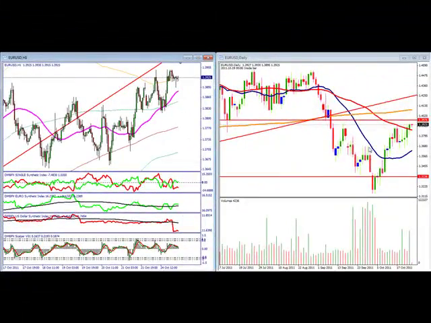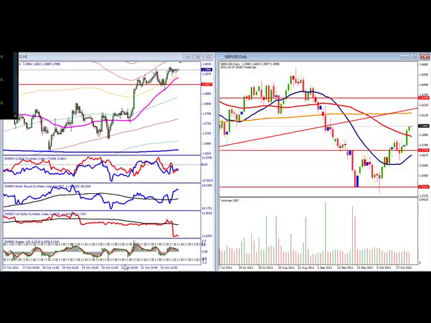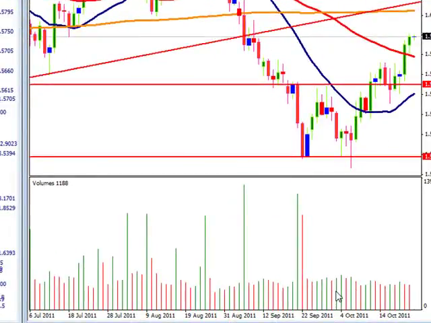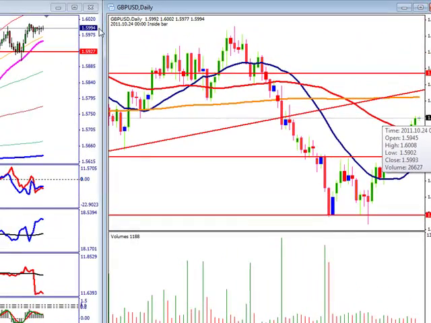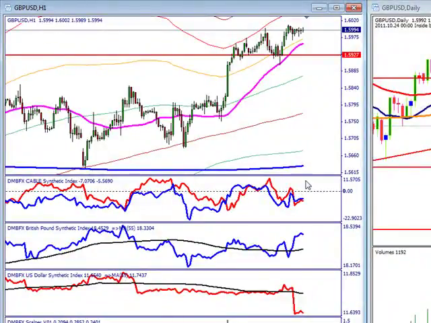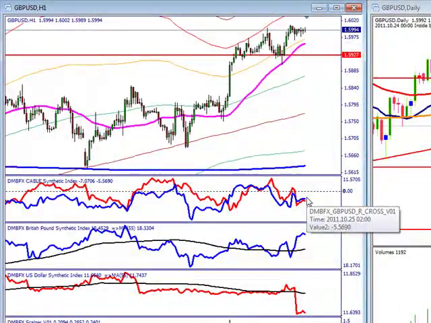Now, the euro dollar has made the bigger move. It moved up, tested the 50, came back, and moved up. What we'll see here with the pound dollar is that it never made it to the 50 moving average, held up with the 20 as a support price level, and then in the past 2 days it made big moves to catch up. All this, of course, on light volume, but now it's kind of caught up to where the euro dollar is. Here we can see that it is in a sell zone way above a long-term moving average, but just fractionally the pound is in control.